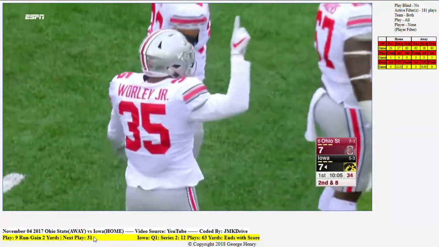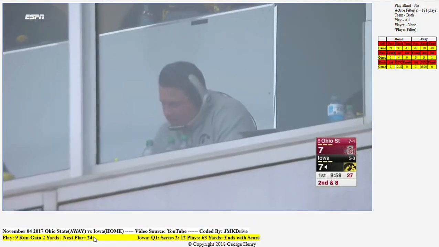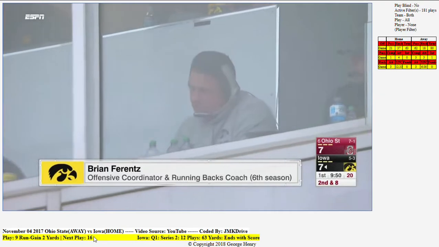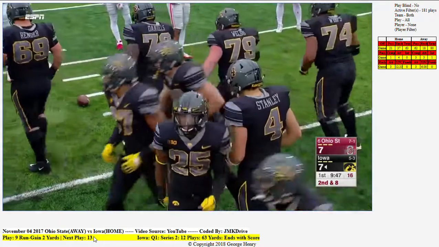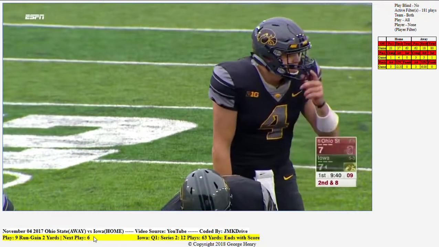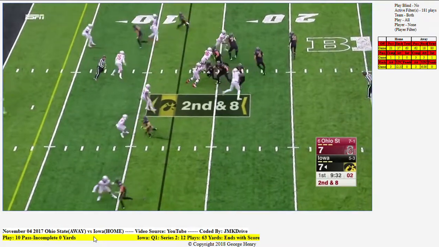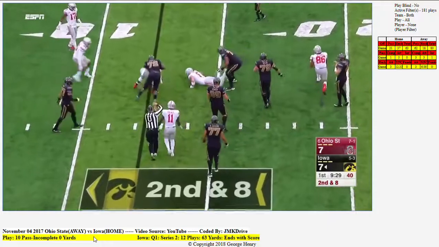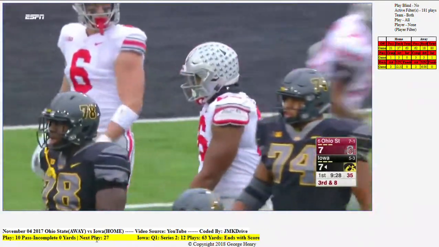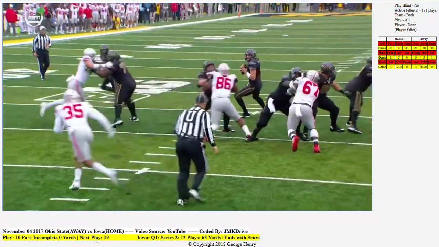There's just a lot of dead time in here that is filled, in an interesting way, by the commentary from the guys up in the booth. So it's a matter of choice. I like to listen to the commentary sometimes, but sometimes I just want to watch football. So this is an example of what it looks like when you work your way through the game using the controls in the media player. And how you choose to play the video is up to you, which is really the most important part of the whole thing. Is that you decide what the pace of the game is going to be rather than having it decided for you.